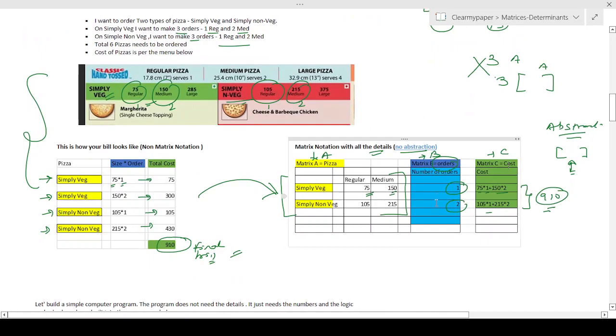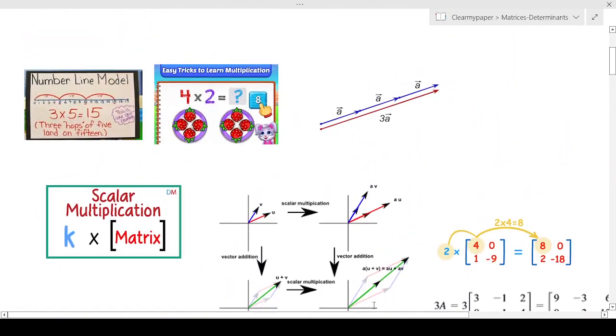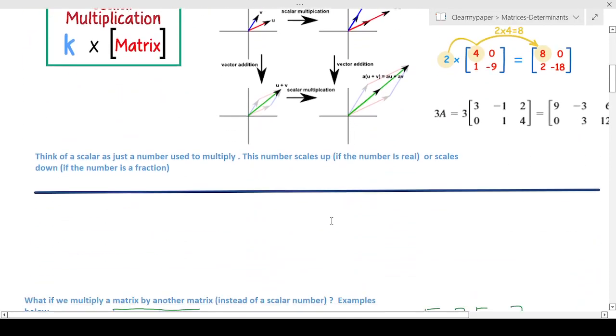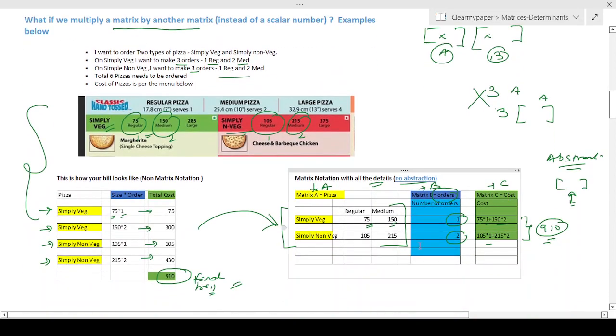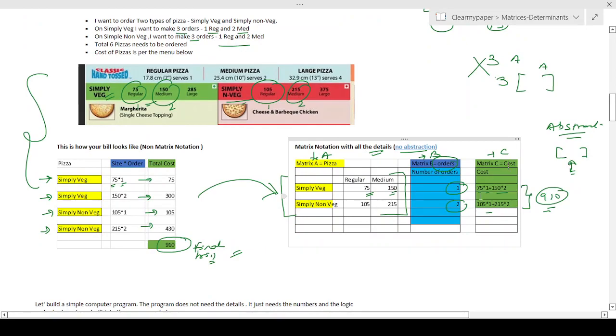And the same thing now, what I'm going to do is, hey, the computer does not need to know all the details, because matrix algebra is algebra. Okay, if I'm going to multiply, for example, over here in the earlier example, if I'm going to multiply this and this, it doesn't really matter whether it's a burger or pizza. Multiplication is a multiplication, right? So I don't need the details. I just need to know the nature of the operation. In this case, it's multiplication and addition. Here, if you see, there's multiplication, there's addition, and I just need to know the numbers, right? I don't need to know whether it's a pizza or a burger.